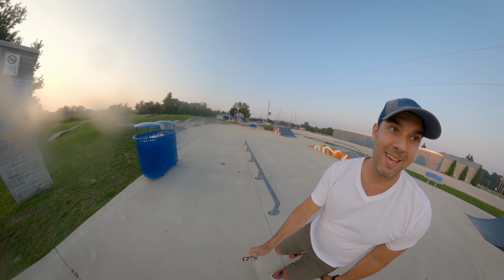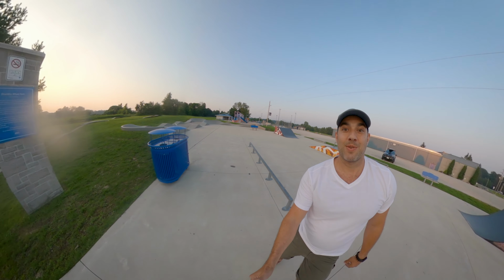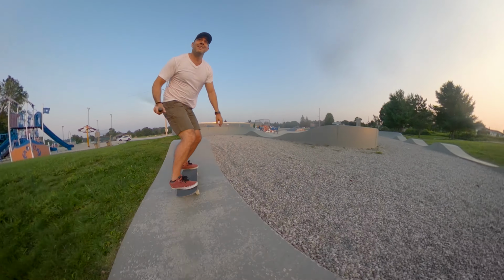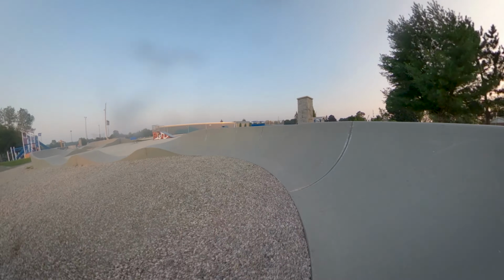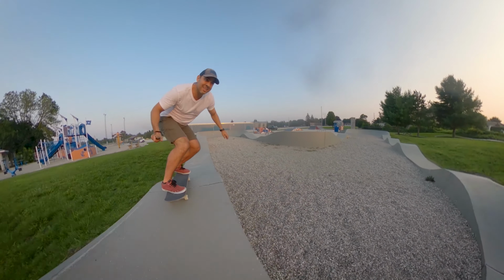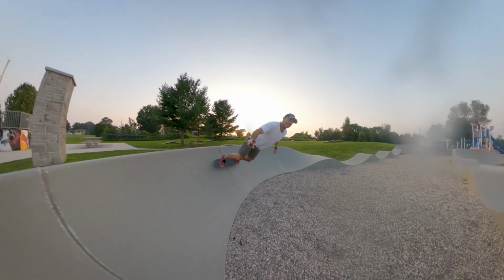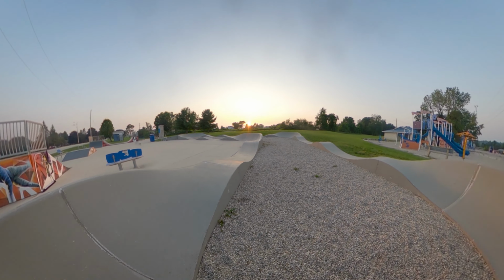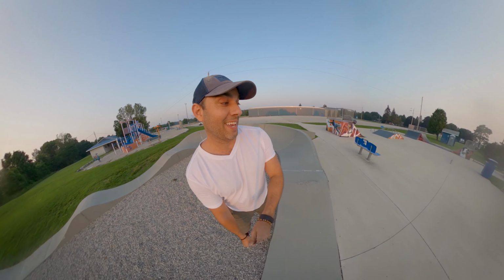Complete leg burner. I'm dead. I was around maybe 4 times. Almost lost it. All right, don't skip leg day. That was intense. I probably had a face of terror that whole time. You get going pretty quick, especially with these Bones Swiss bearings. Anyway, I'm gonna see if I can get one more super speed run in, and then we'll see how it looks.